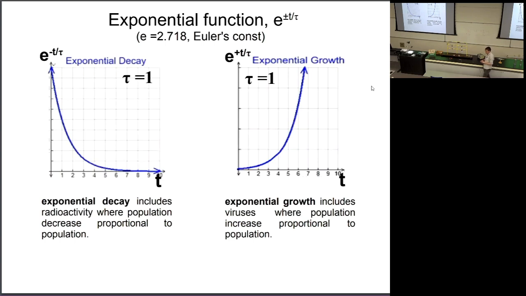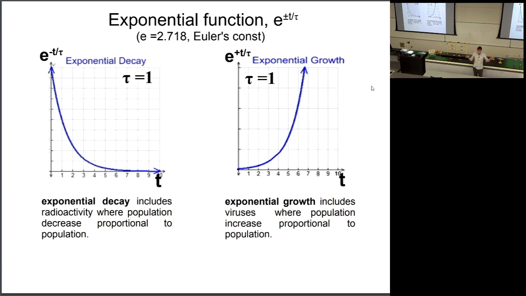So a classic example of exponential growth is the beginning of COVID and the virus. That grew exponentially. Exponential growth means that, say, in the first unit of time, you might double your population. You keep doubling your population in each next unit of time. That's exponential growth. The increase in population is in proportion to your current population.